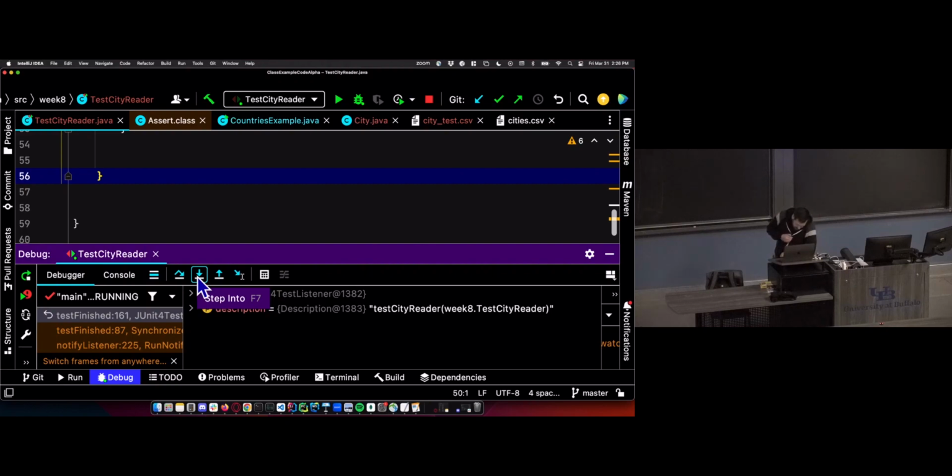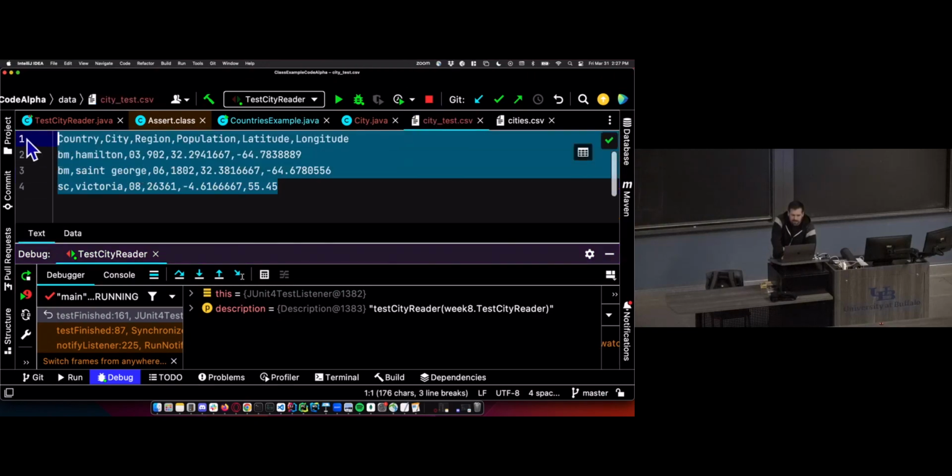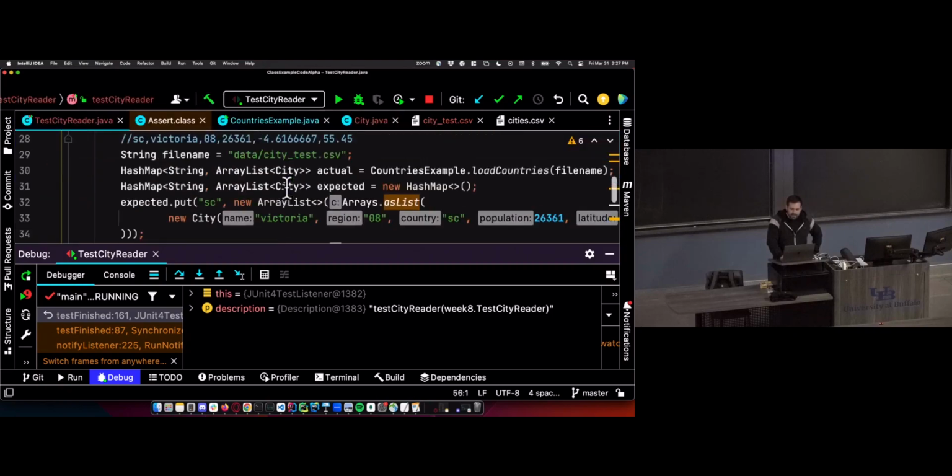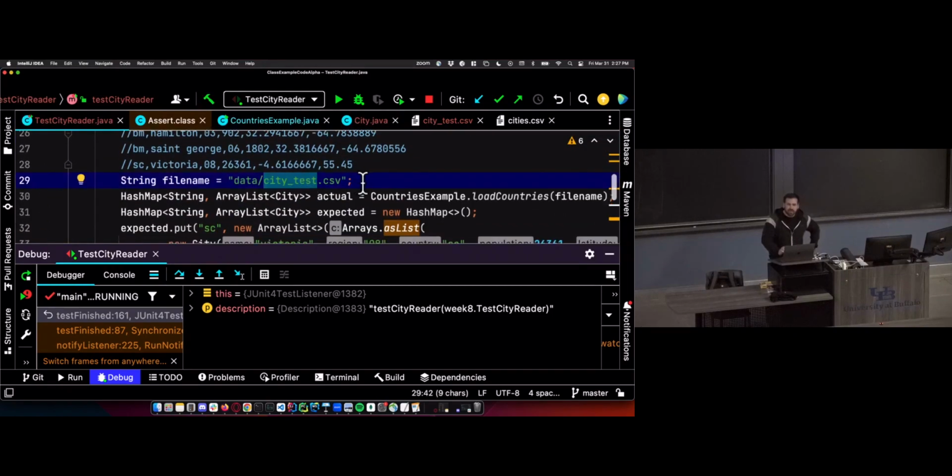Can you explain why when you get the size of the actual, it is equal to the size of the expected, when the actual will be the whole file and the expected is only a small portion of it? Because we're using this test file right now. We ran the filter countries method before to get some small countries with only a few cities in them, and then created this new test file, and that's the one that we're reading in this test. So we generated a test file with a smaller data set to make testing more manageable. If we were testing with the whole data set, we would never be able to write a test like this.